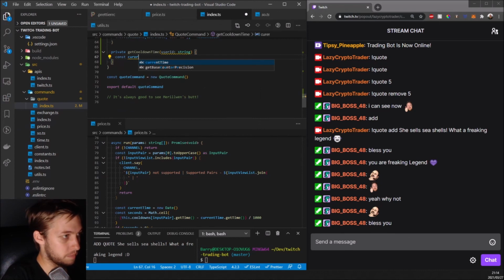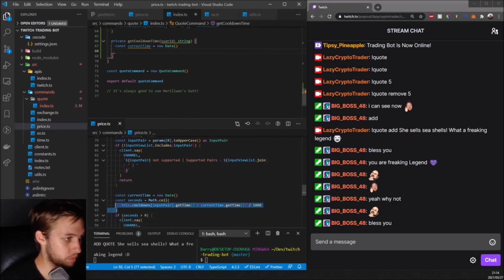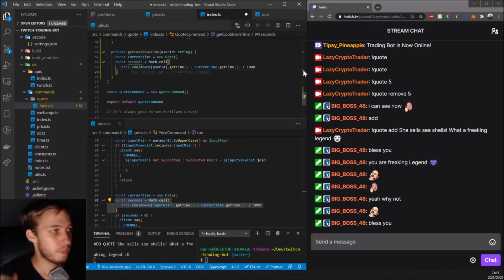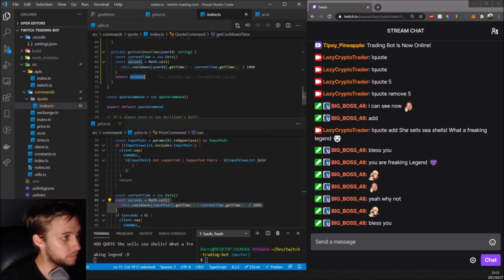Const current time equals new date. And then seconds is going to be the whole, instead of input pair, we're going to put in user ID. And then we return seconds. Yeah.